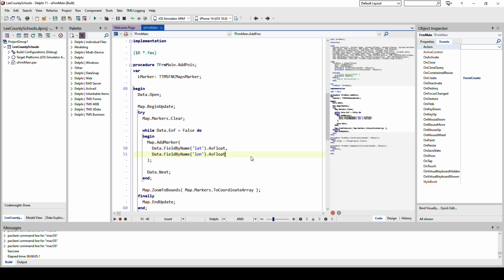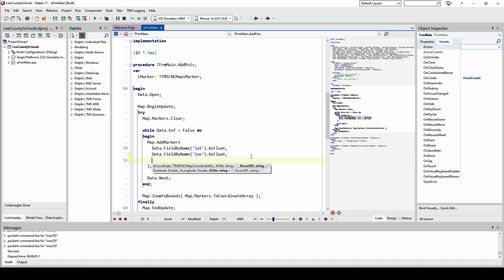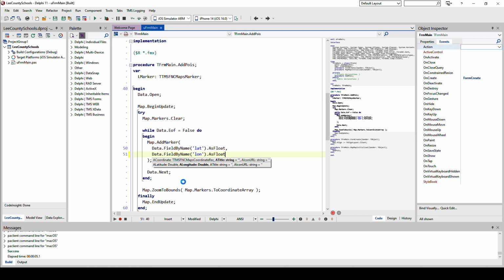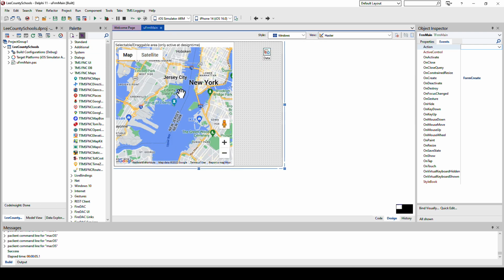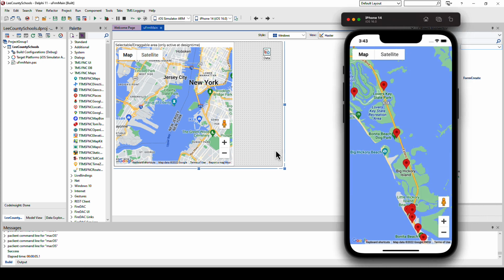If you want to learn more, in my book, you also learn to use stuff like adding titles to your markers, changing the icon. Right now we just have the red drop point there. You can change these all and that kind of stuff. And of course, FNC Maps also supports directions and much more, like painting on the map, overlays on the map. And this is all usable on iOS, on the Apple Silicon, with Delphi 11 inside of the simulator. And that makes it such a great development experience.